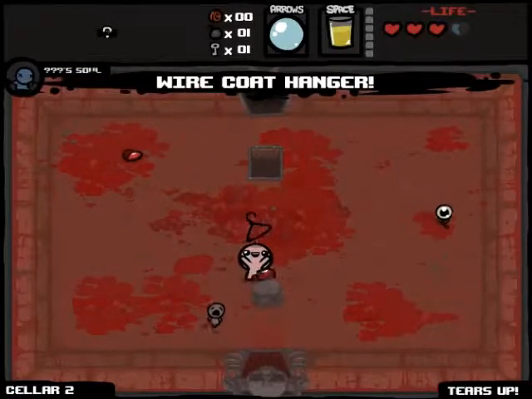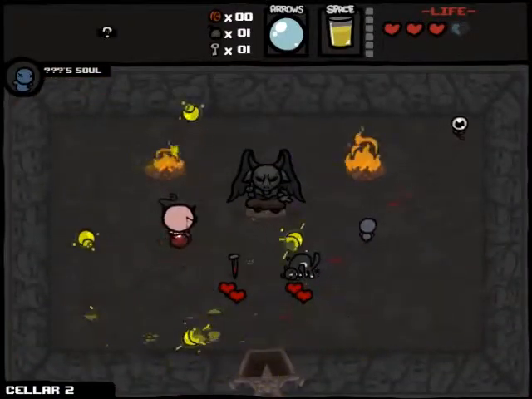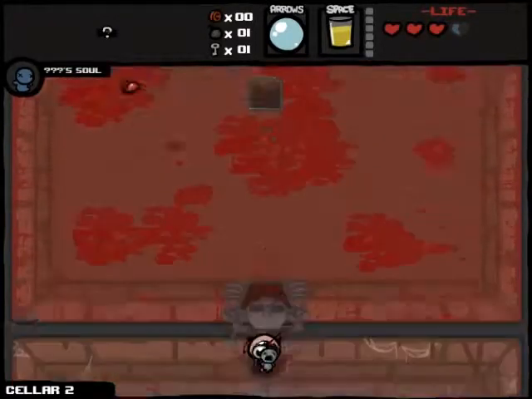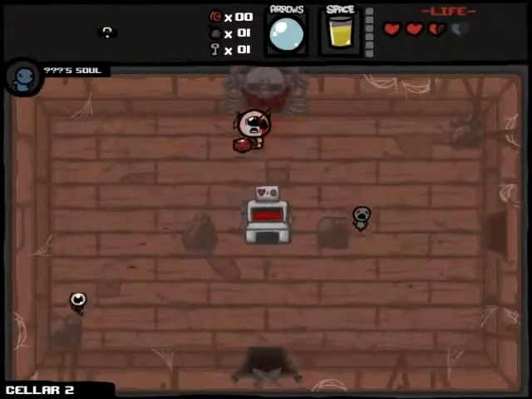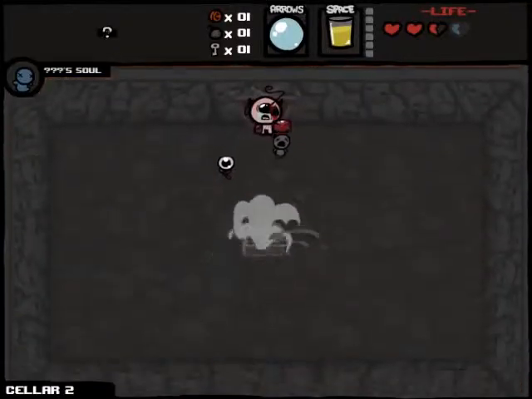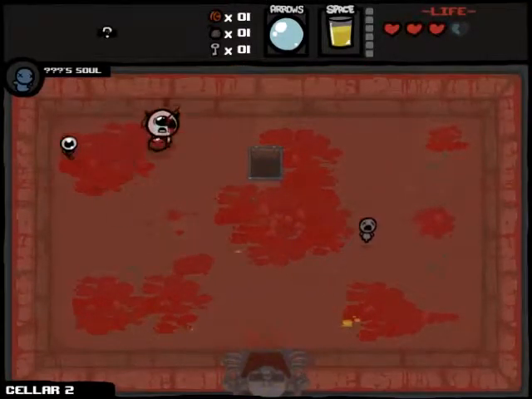Tears upgrade is okay. Neither of those interest me in the slightest. The nail would be good, but as I say, number one is our number one item. We can play this once, so let's do that. Let's get a penny. That was worth it. And then we will grab this heart and go down.